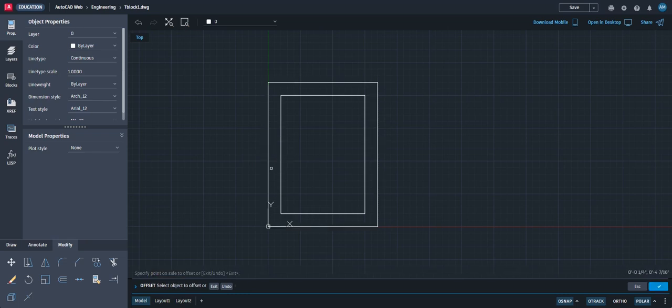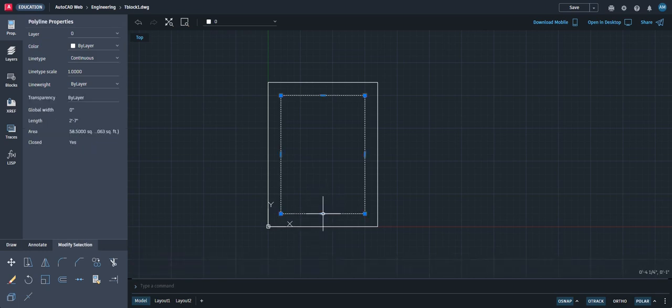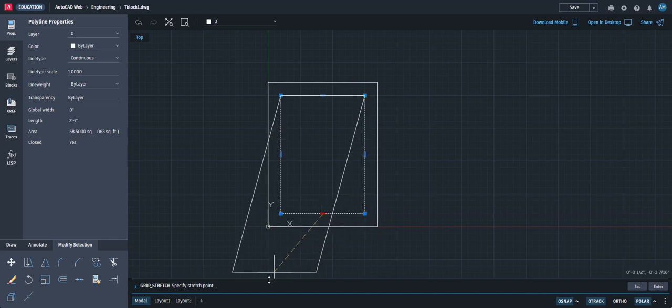Now that is already 1 inch on this left side, but the top, right, and bottom are also 1 inch, and we don't want that. We want it to be only half an inch. So we're going to escape and then simply use our grips. We're going to click this one, and then on the bottom there's going to be this long grip, and if I click on that one I can drag it down or up. So we're going to drag it down, and we are going to type in 0.5.